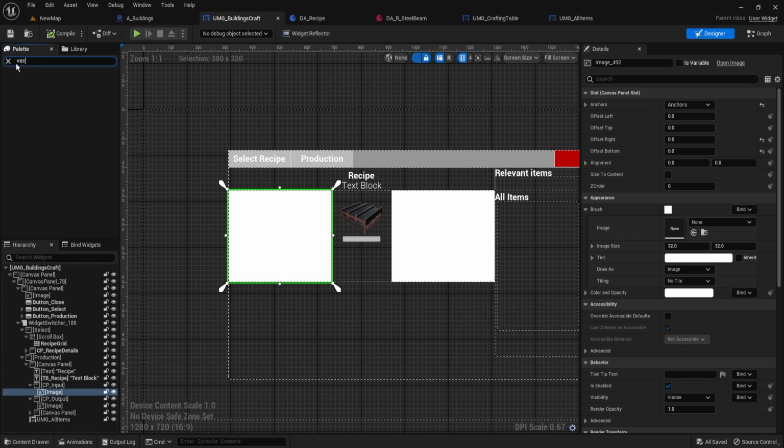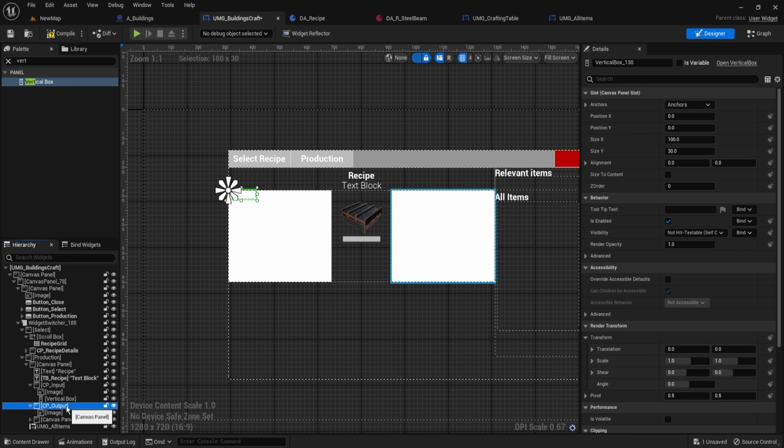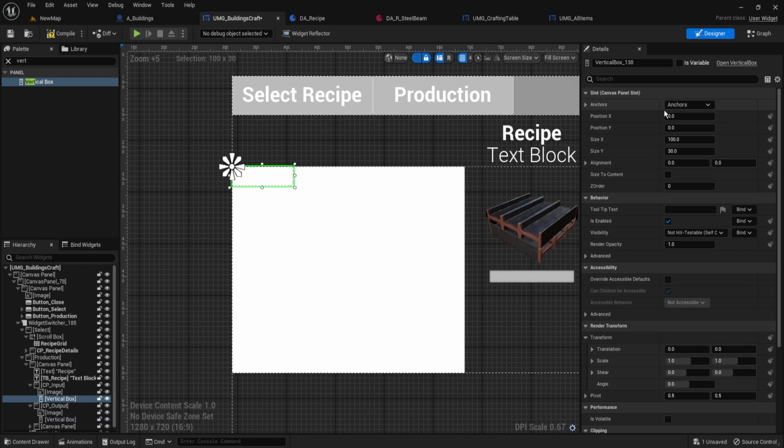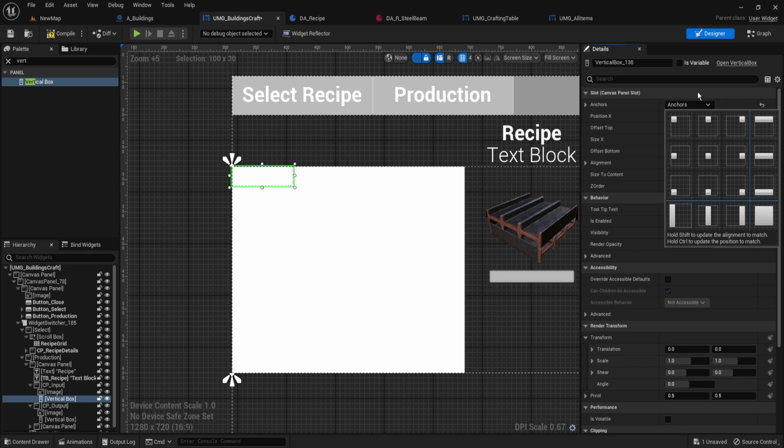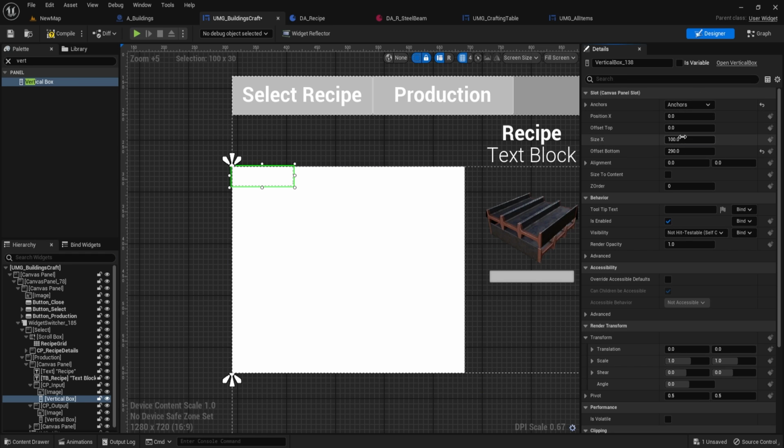Then what we need, this is the kind of important part, we need a vertical box. So inside both the input and the output, and I think we can just set them to fill, or no, we don't want them to be fill. We want them to be fill on the height, so the bottom left one right here. But I think we want 10 on both sides, so there's a bit of a margin on the top and on the bottom, and on the sides, that way it's just balanced out. But we want it to be 300 on the X.